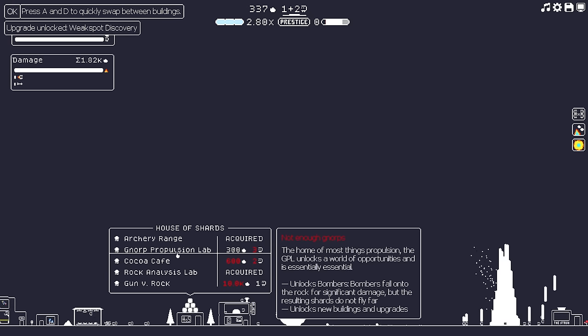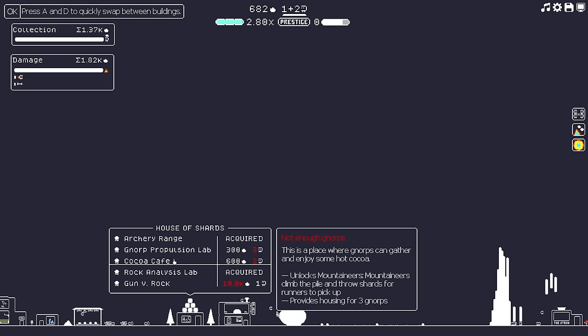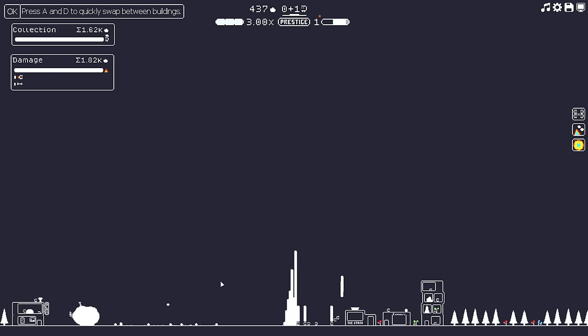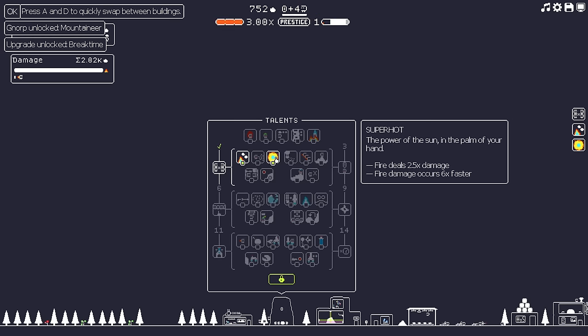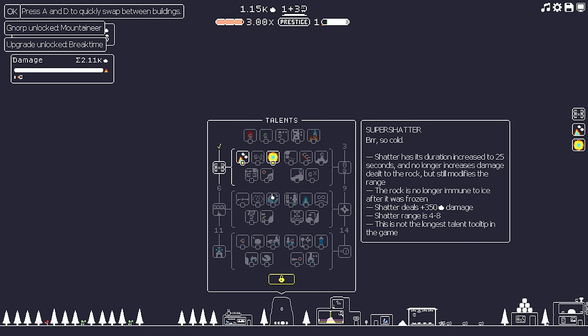Propulsion lab. Fall into the rock. The shards don't fall far. I don't really think so. I think the Cocoa Cafe makes sense. Let's try that out. Let's see what it's about. The fact that the fire launches it so far is really nice. So, fire does 2.5 times damage, and fire damage occurs 6 times faster. Fire damage generates shards that fly much, much further, almost all the way to the sash.